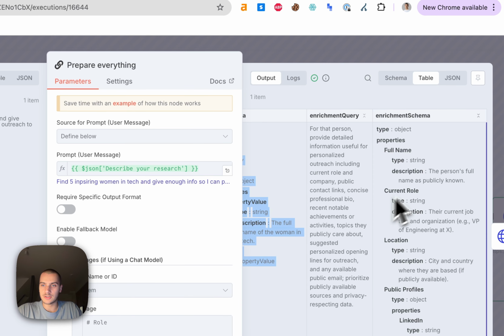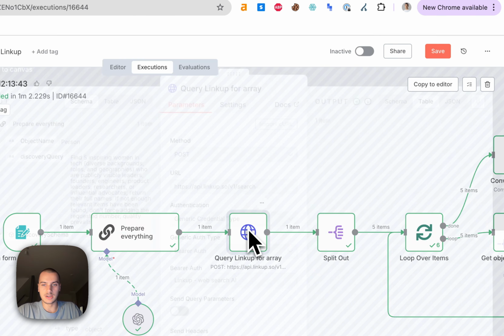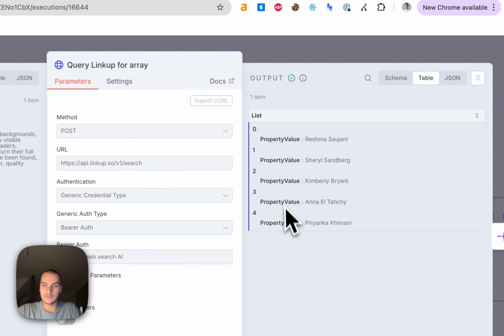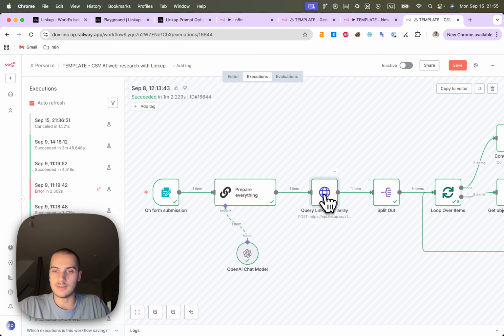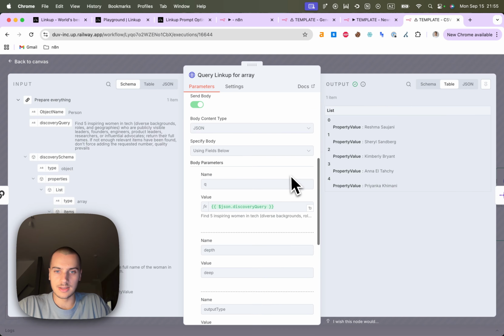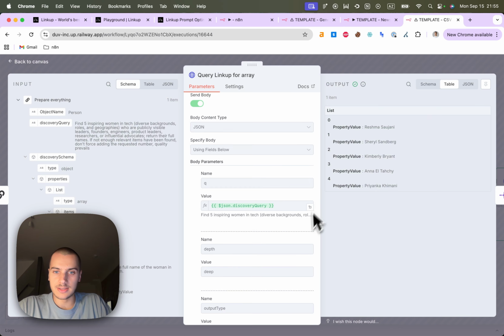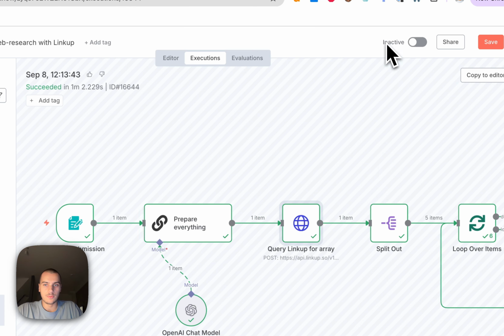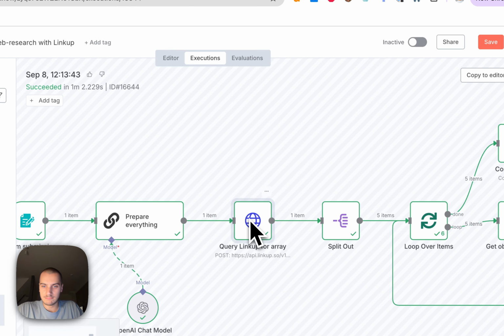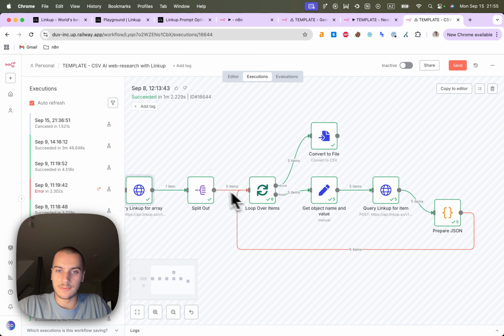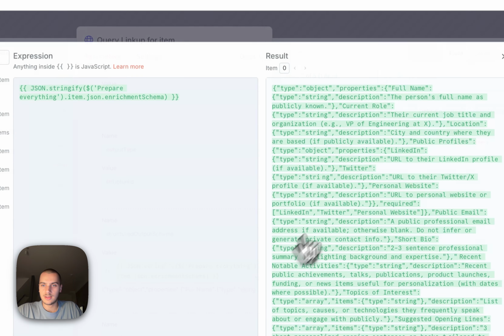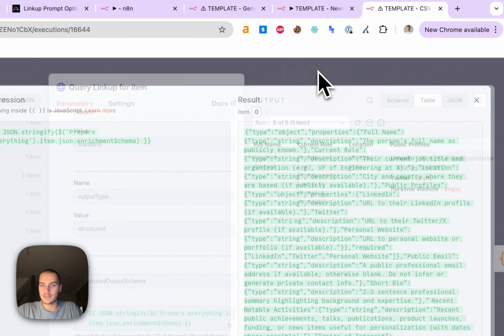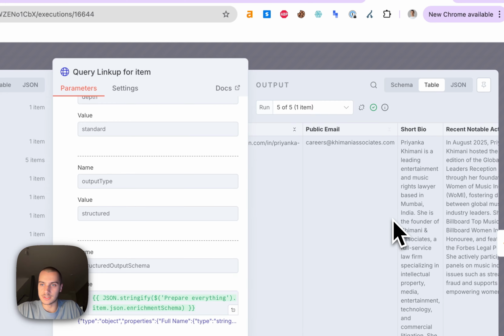So this AI will actually configure that for the next nodes, because here we'll return an array of 5 items, like the objects that we had in mind. So here it would find people that match certain criteria, and this is all provided by this AI, and it uses Linkup to run that. And then for the 5 people that we have found, we run a loop, and for each of them we will query Linkup again with the parameters that the AI thought were interesting to get for all these profiles.